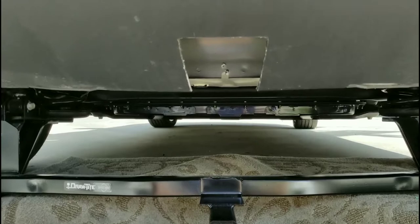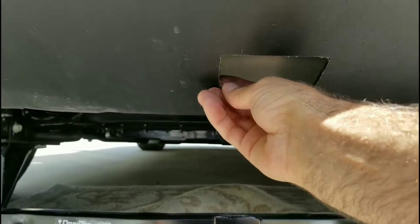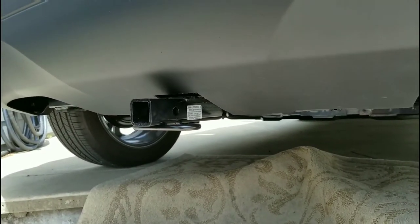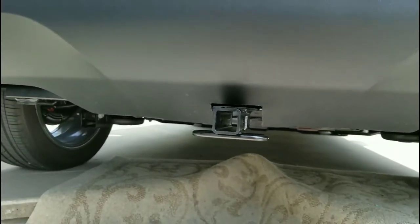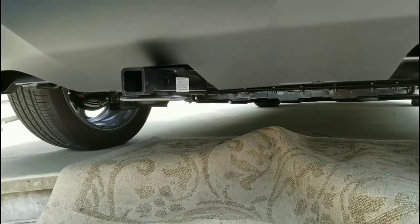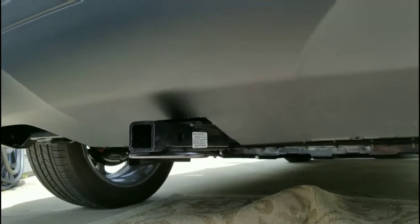That actually went perfectly. The Dremel was a good choice — nice straight cut. I filed off any little shavings and it's nice and straight. Now let's see if we can get the hitch up in there in the cavity. And hey, what do you know — success! That actually worked out quite well. Everything's buttoned up and back together, looks pretty good. In fact, I think this is the kind of job that's best done by the owner instead of a mechanic, because I don't think a mechanic would really care to file down the edges properly. That works out really well.